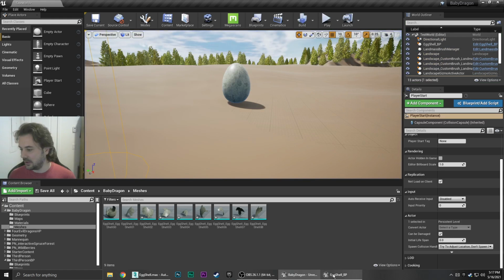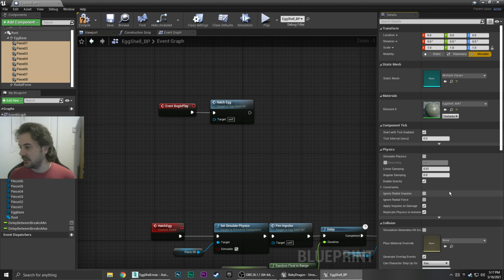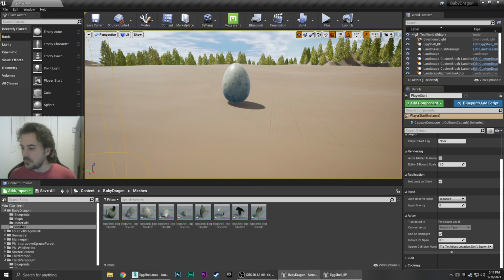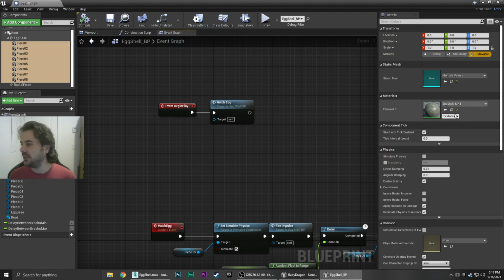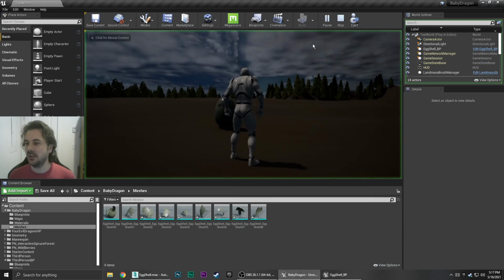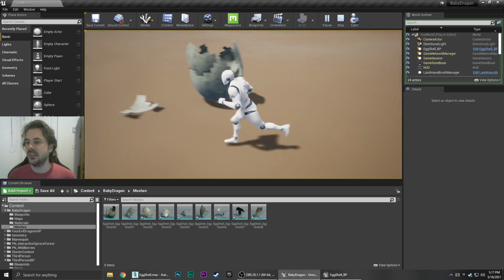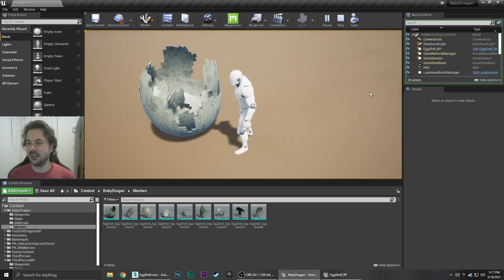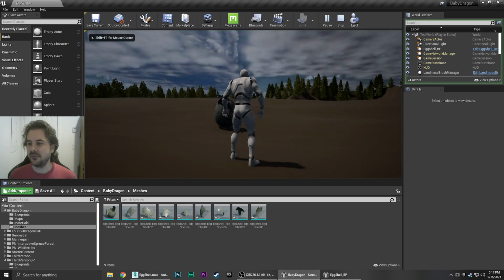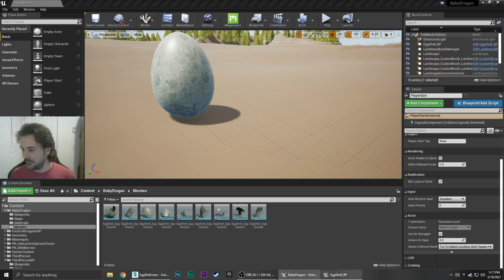It's kind of doing it all. Oh, I know why that's happening. Because by default, we've got it set to simulate physics on. So they're all breaking on this first fire. So we want to turn that off. Select all of the pieces. Turn off simulate physics, because we're manually turning them all on one at a time. This should work better. More like what I was thinking. So there we go. Now that's giving us a more organic looking break. Rather than all the pieces flying off instantaneously, they're all kind of flying off one at a time.